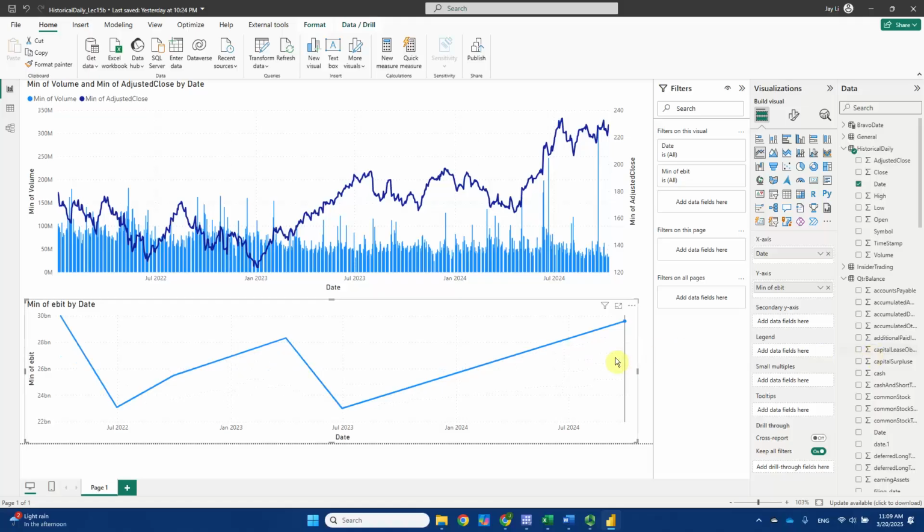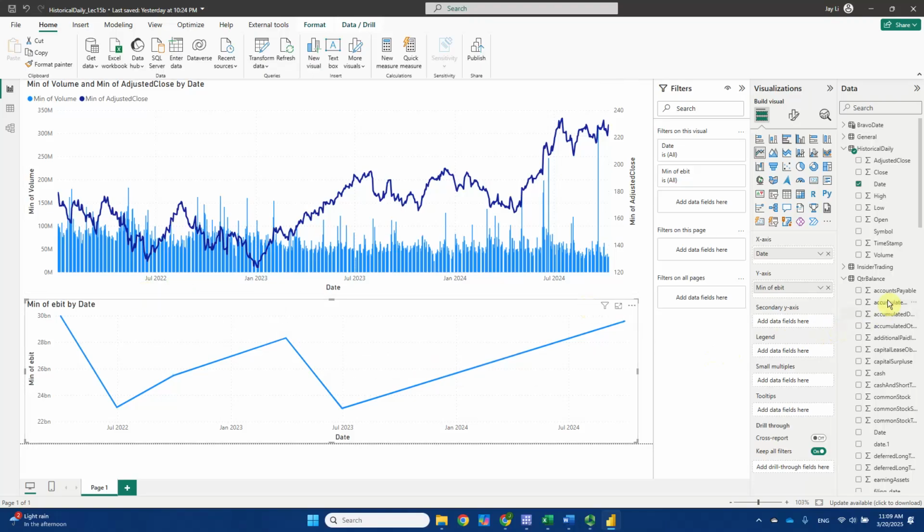Again, that's just in case there's a data error and for a given date there are multiple EBIT observations, then we'll just take one of the observations, the minimum. But for most cases, if there's no data error, then we just take that date's EBIT to be shown in this graph. So now we have EBIT going from quarter to quarter between 2022 and 2024.